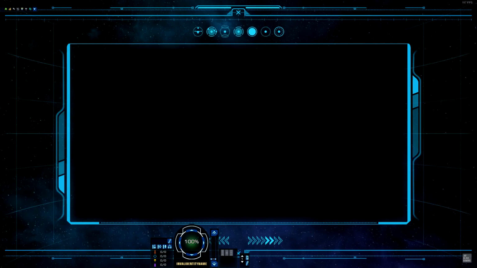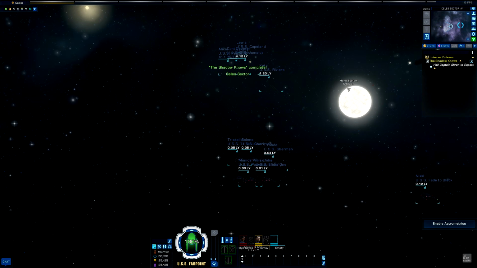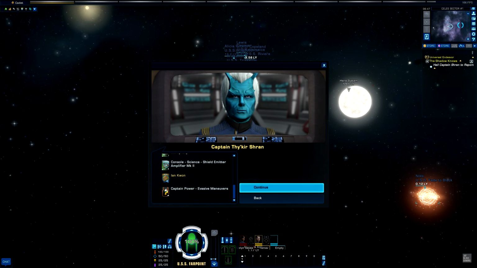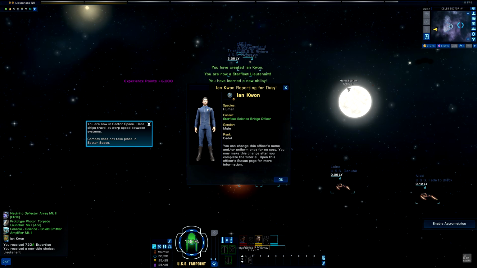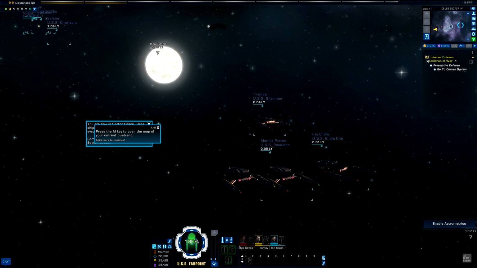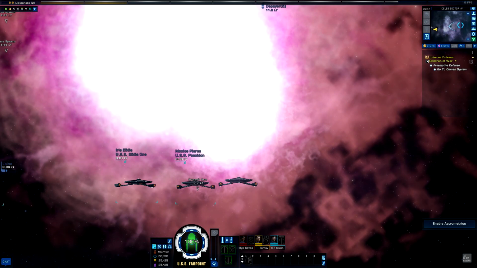Okay, that was quite cool. You need to warn the Korvan colony about the Klingons. We'll do what we can to hold off the Klingons here and repair the Ticonderoga. Good luck. Okay, so probably basic maneuvers and I've got more stuff. Okay then. Congratulations. Now in sector space. Here ships travel at warp speed between systems. Combat does not take place in sector space. Okay. Use M to open up the map for sector space.